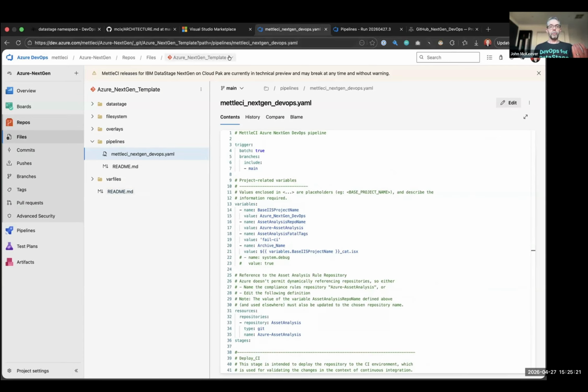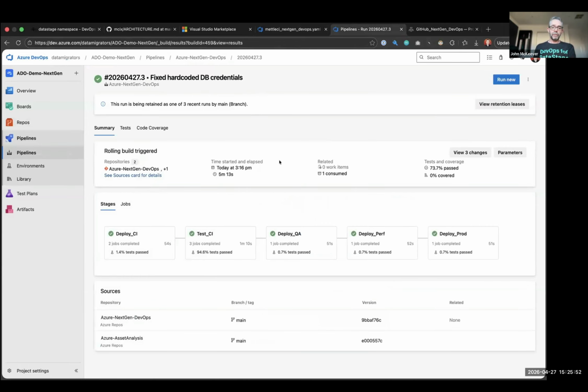This is actually the example repository, the Azure NextGen template. So you get a copy of this, you get access to this, and as Drew mentioned again, this is not prescriptive at all. This is just an example of a typical canonical CI/CD pipeline that an organization might use. You can take this, use it as a template for your own solution, adopt pieces of it, adopt all of it. You choose, adopt different parts of it at different rates. There's nothing prescriptive about it at all. Let's just go back in and have a look at the pipeline.